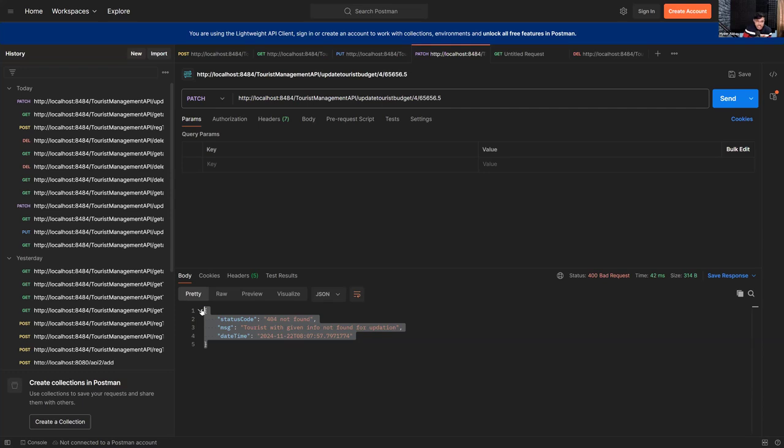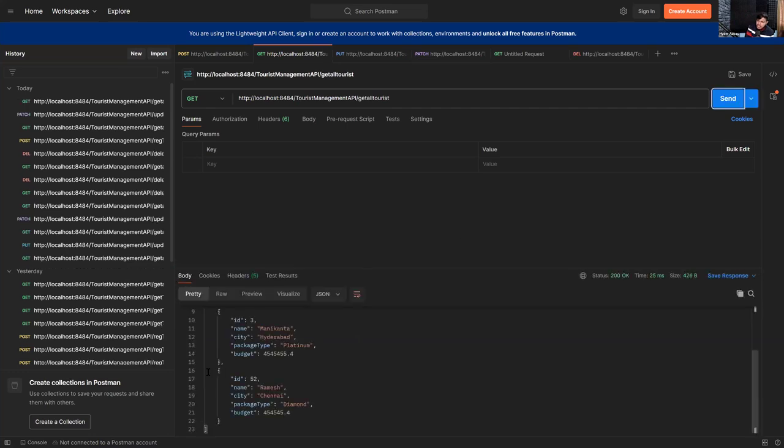Now, as an end user of the application, without handling the exception globally or directly handling the exception in the controller, have you seen any output difference, guys? See here, I'm getting all the records. Previous application, this application, as a user of the application, have you felt any difference? Internal error, I don't have such exception only, no. If it is an exception other than tourist not found, it will be invoked. All right, guys, that is the generic understanding.